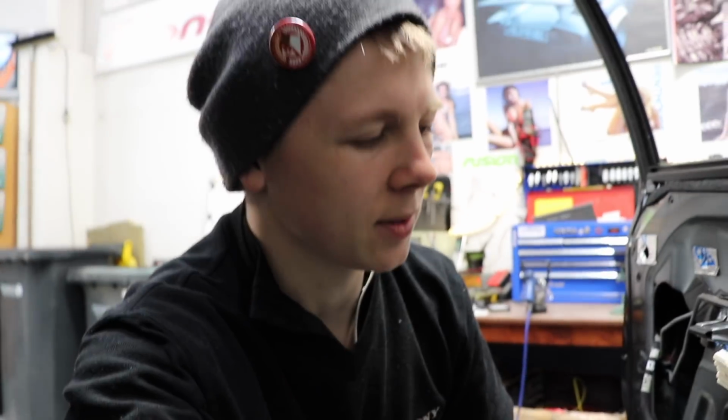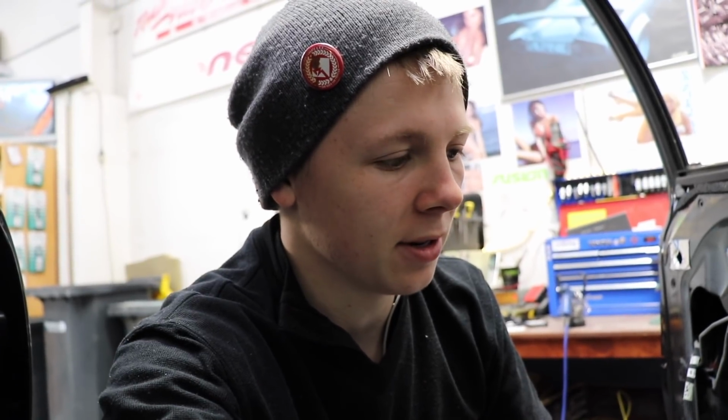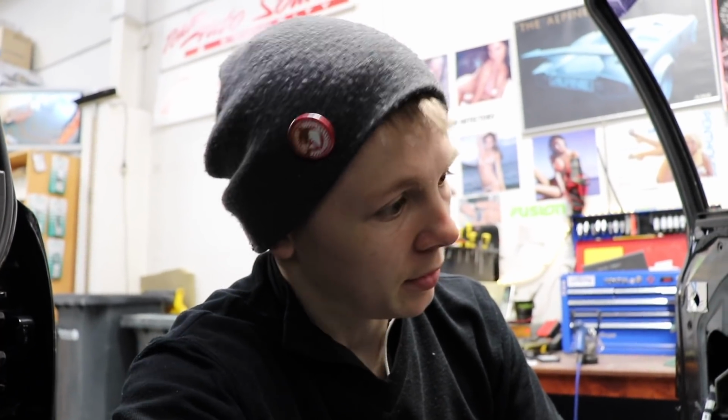Unfortunately, all I'm doing is putting in real basic Pioneer coaxial speakers. He did not want to spend money. He's only keeping the car for 6 months. He just wanted to get rid of the rattling sound up the front. So I'm just putting in the cheapest set of speakers we have, which is the Pioneer TS-G1645R. So I'll see what I can do with this mount.